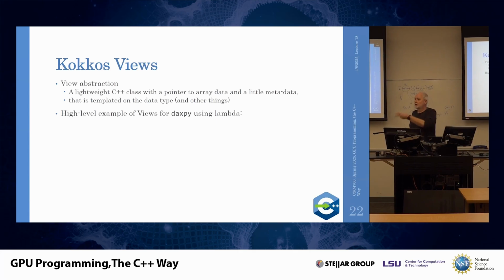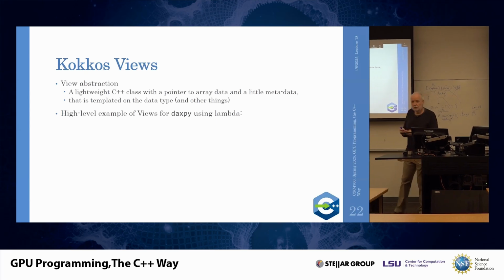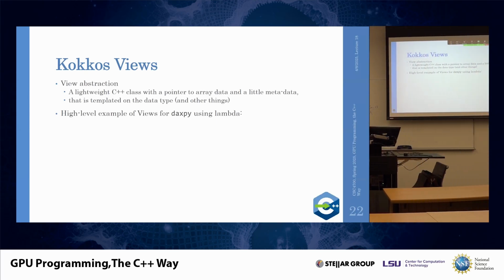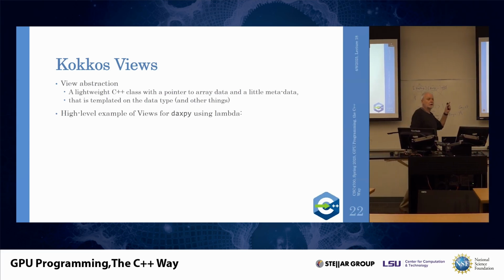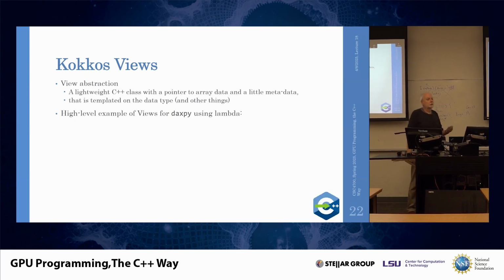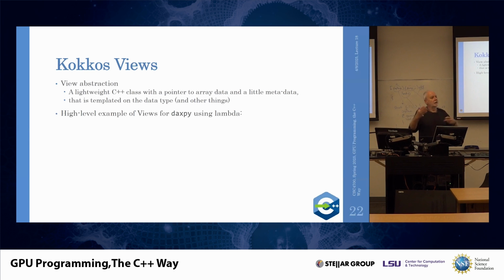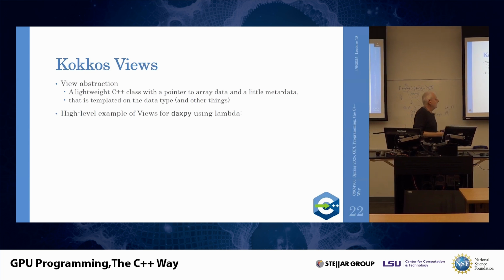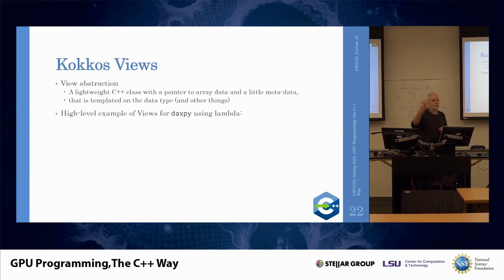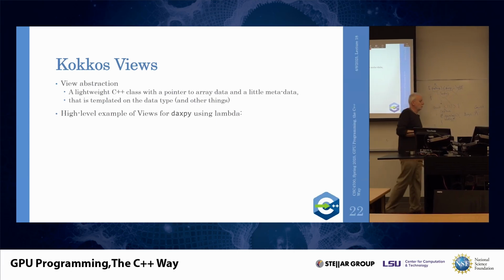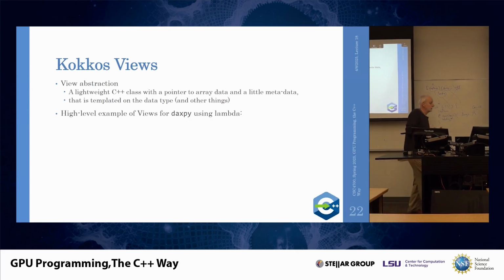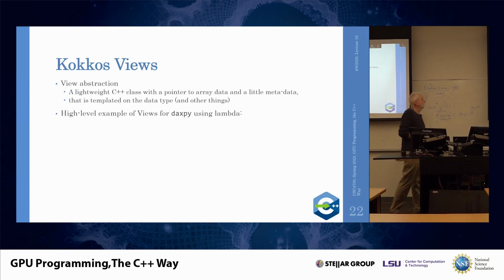So you can copy views around without copying a lot of data, because copy operations on Kokkos views are shallow. They don't copy the underlying data, like when you're copying a standard vector, where the whole vector is copied, right? All the data that is stored in the vector is copied. When you're copying a Kokkos view, you don't copy the data, you just copy the pointer to that data. And that allows us to capture Kokkos views in lambdas easily, because it doesn't cost anything, and it gives us access to the specifics of the GPU-CPU translation, as we will see in a moment.